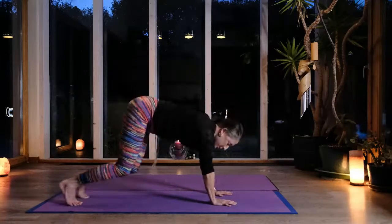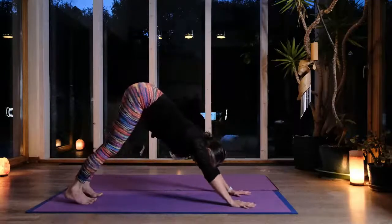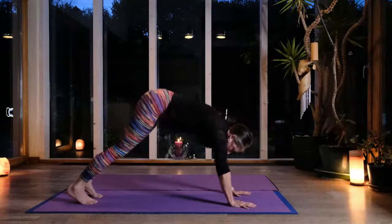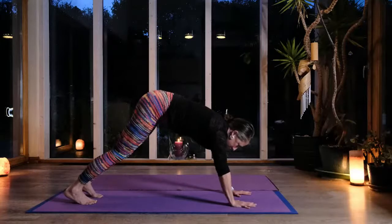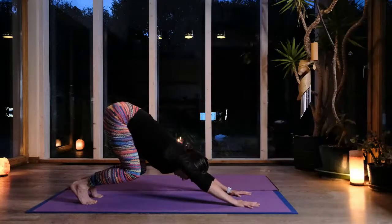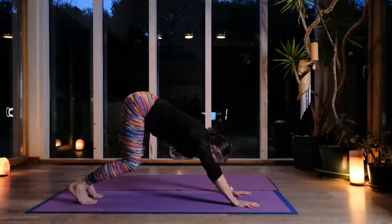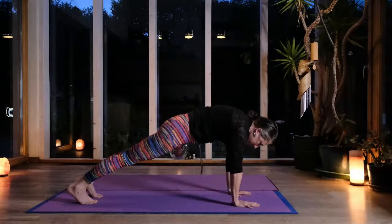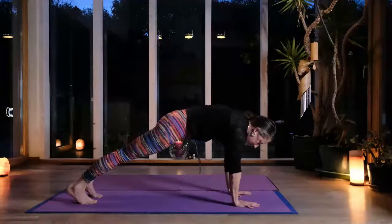Push back into your downward dog. And stretching through both legs, stretching through both arms. Rock a little bit forward and then rock back, bending your knees. Rock a little bit forward and then rock back, bending your knees. And again, rock forward and rock back. How is it to move this morning? How is it to connect as you rock forwards and backwards?